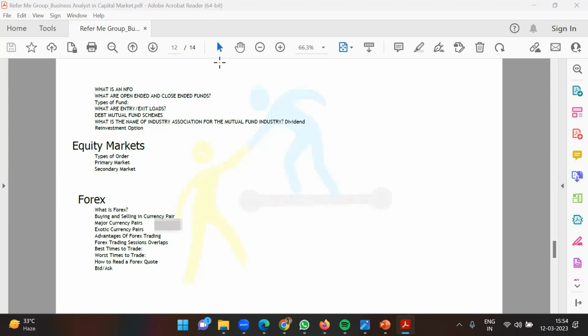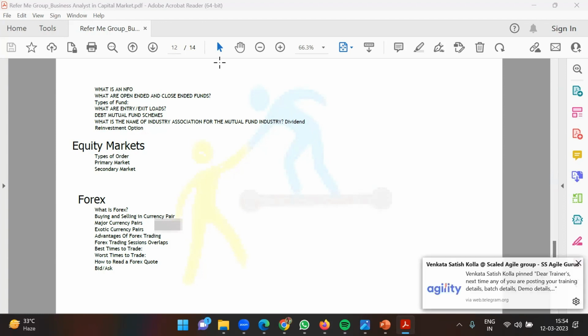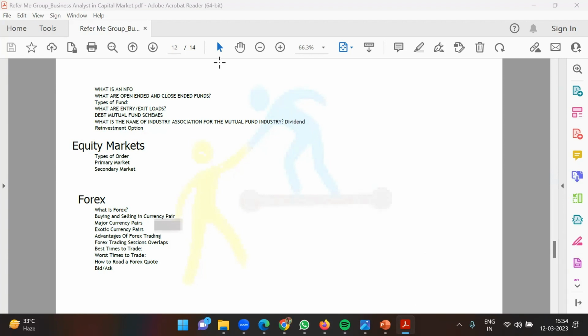Okay, yeah, so I'm good with the certifications part. Fine, I'll be doing it. But what if even that is not sufficient to get a job in capital markets? I would definitely need something to show on my resume that I have a certain number of years of experience. So how about that? So in general, you require a specific project that I will be providing you and you will be putting in your resume so that it reflects you have worked in the capital markets. Yeah. Basically, I need an overall preparation and not just domain knowledge training. That's what I'm expecting, actually.